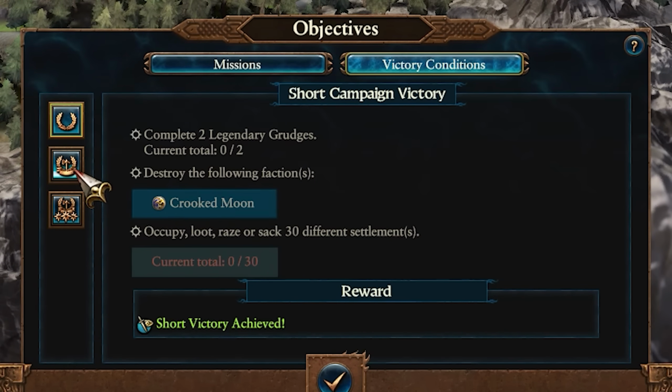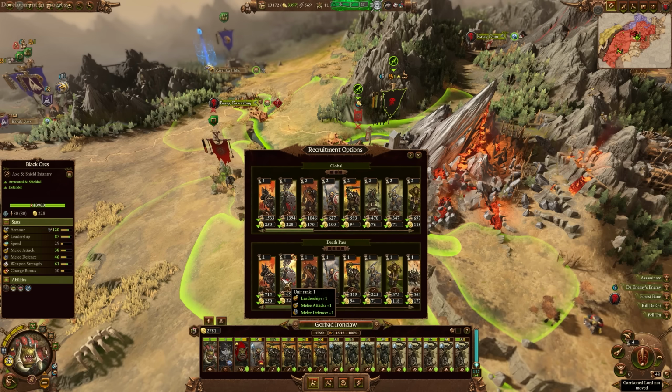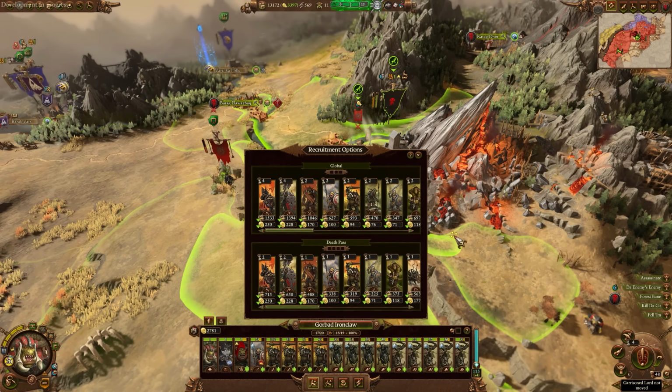They also said they put the short victory conditions number down to 30, but I'm pretty sure it was always 30, so not sure what went on there. But yeah, a step in the right direction. I think it could come down lower to maybe 50 and 25 would make more sense. Because I think the majority of people probably don't reach the long victory objectives.